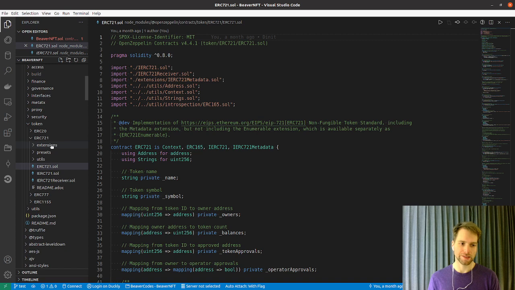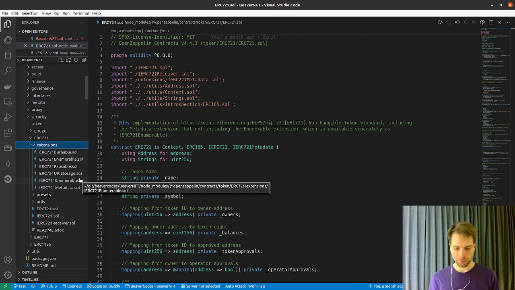And then there are these extensions. So what are these extensions? These extensions are, if you want something more than the standard ERC721 gives you by default, you would go and implement one of these extensions, and they are really good. We were actually using already one extension, although it wasn't explicitly mentioned, and it was the metadata one.